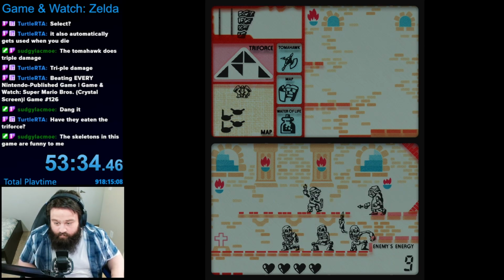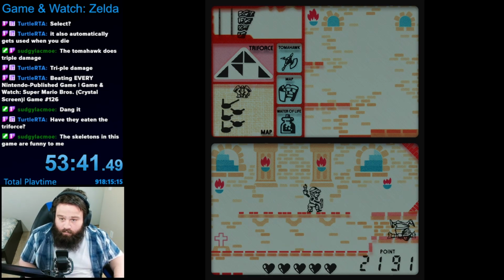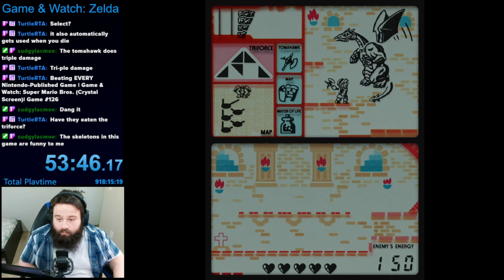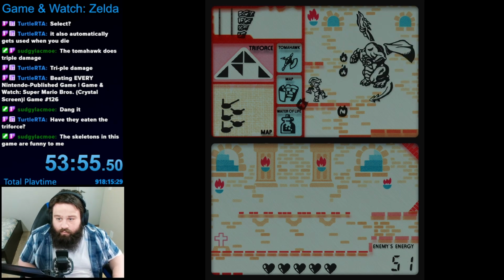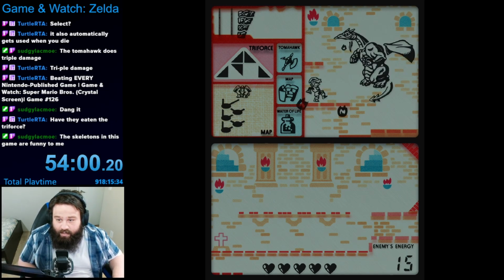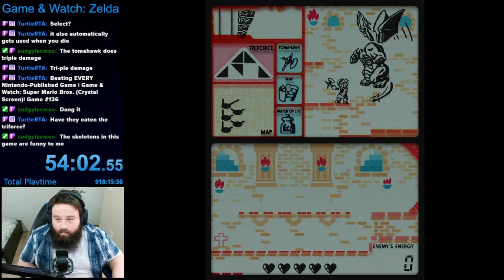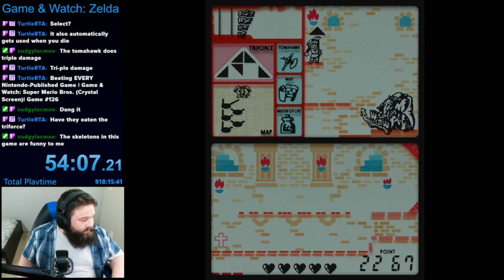Man, I do not like Moblins, do I? Okay, hearts. That's what I wanted. Okay, back to full health again. I don't know how unforgiving the tail attack is. Is it if I'm just standing there while it's there, or do I have to be standing there for a couple seconds? Alright, that's dungeon 6 complete.